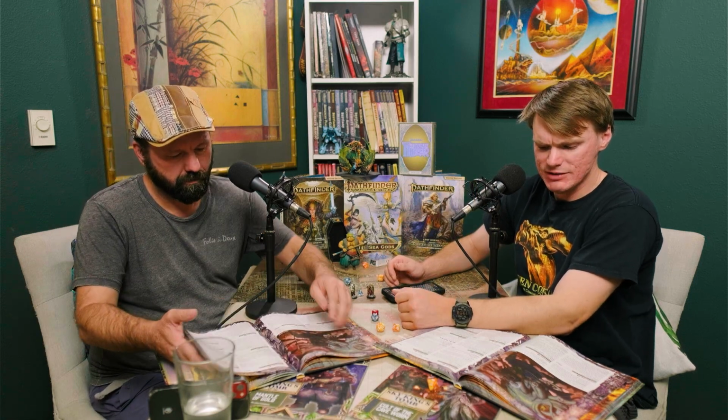So I talked about it on the previous episode. I'm going to talk about another one now. What do you got? Rust Cloud. Let's go. Well, I love clouds. Clouds are powerful. Denying vision is incredibly powerful. Flat chances to miss things, incredibly powerful. Oh, and it does 5d10 damage as a 4th level spell.